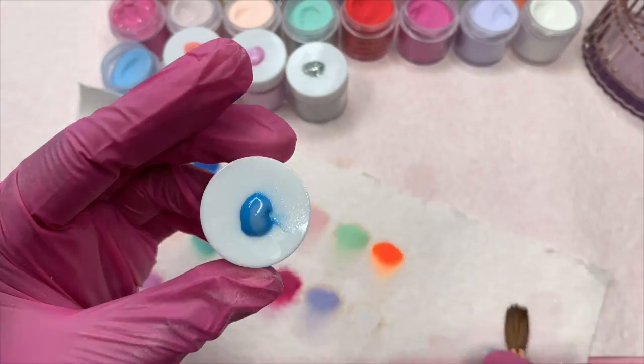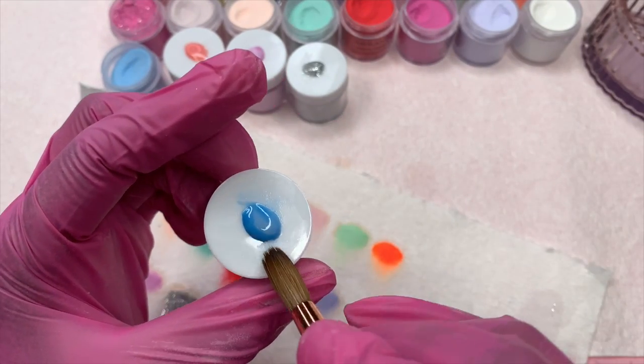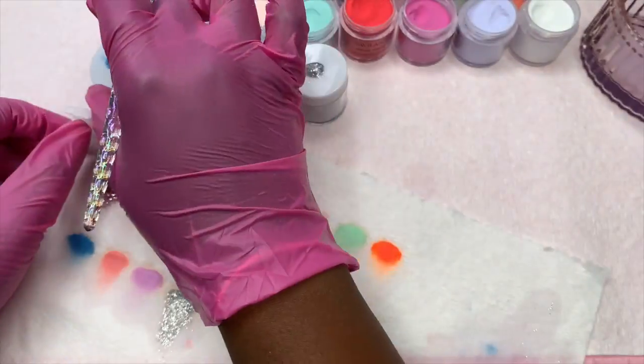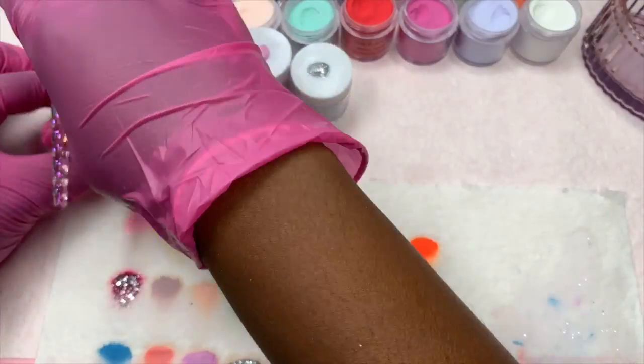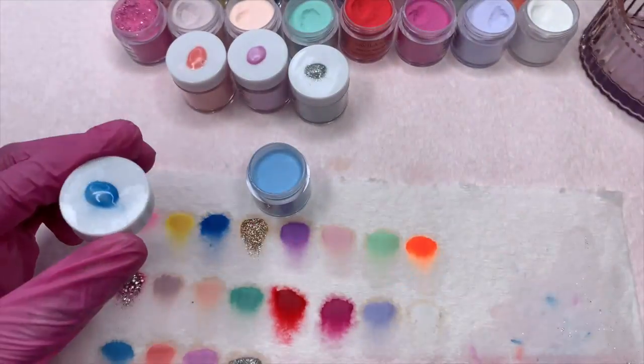Yeah, not really focusing too well. I did kind of want them to be a little bit neater, but I just do them like this. And as you can see, that color had a little bit of marbling in it, so I put the top back on it, gave it a shake and then I tried it again, and it still had a little bit of marble in it. I guess that's just the powders.